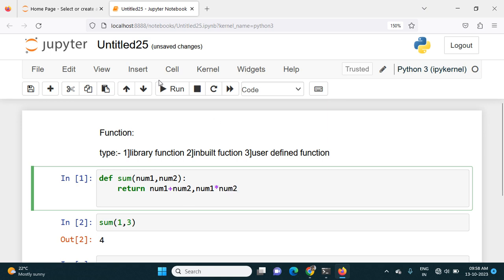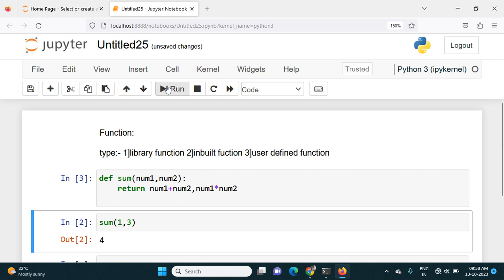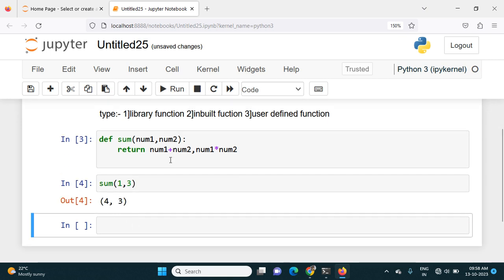I will run this code, then run this. This function gives me two results. First is the sum of two numbers, 3 and 1, that is 4. Then the multiplication of num1 and num2, 3 and 1, that is 3.